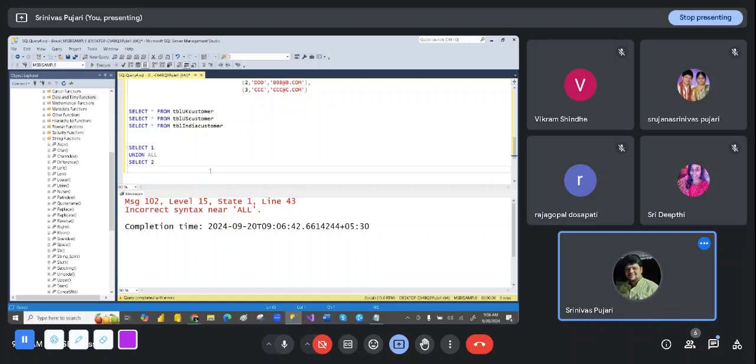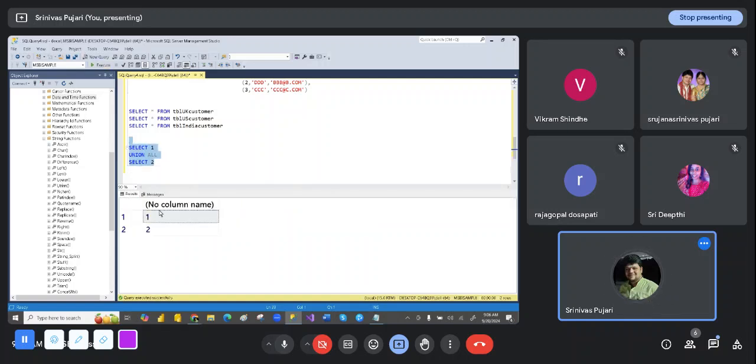Sorry, union all is not required here, you are just giving 1 2 3, just give it as a number, so you can give some alias. If you want to add the records one below the other, simply go with union all or union, anything is fine. It will append the records one below the other.